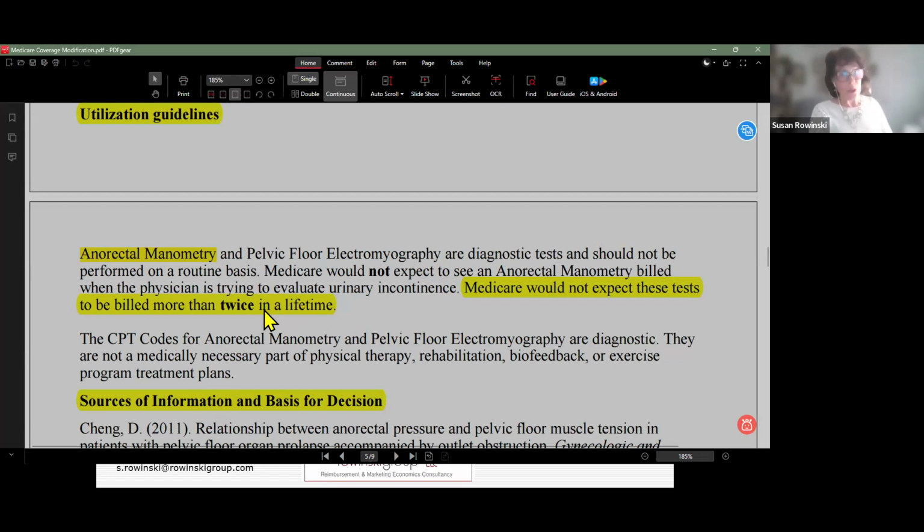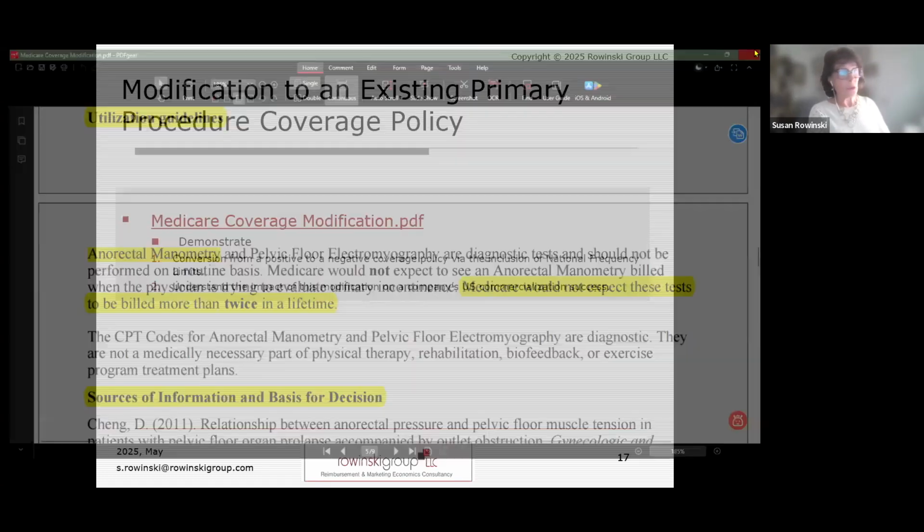And I don't know if there's very many companies. Our company could not figure out how to survive as a company with this type of utilization within the Medicare population. And Medicare is a very important payer for them. We went from unlimited to twice in a patient's lifetime and had essentially not only impacted the hospital-based anorectal manometry diagnostic tests, but also their point of care. And once again, being point of care, one of the ways to survive is having many uses throughout a patient's lifetime and being materially less expensive than the hospital-based test. So this is an example of a positive coverage policy going to a negative.